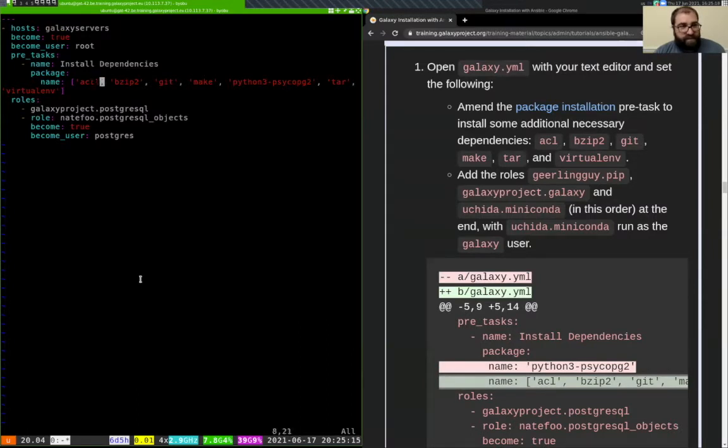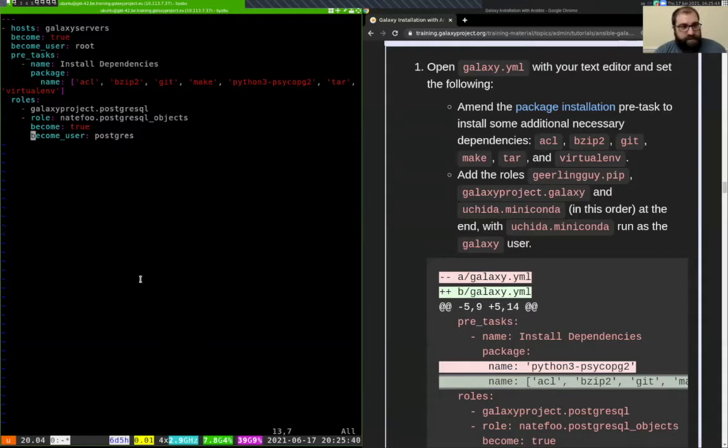And then bzip2 and tar and stuff are needed for the miniconda role. Git is of course needed because Galaxy itself is installed by cloning from Git. Make is needed to install or build the client, the Galaxy client application, and then virtualenv we've already talked about.